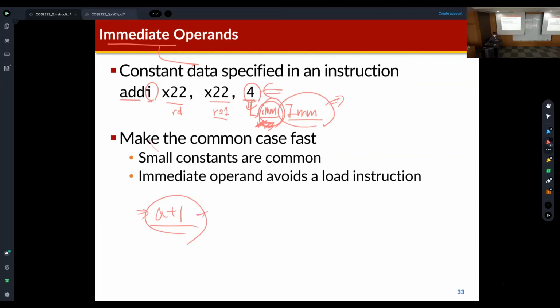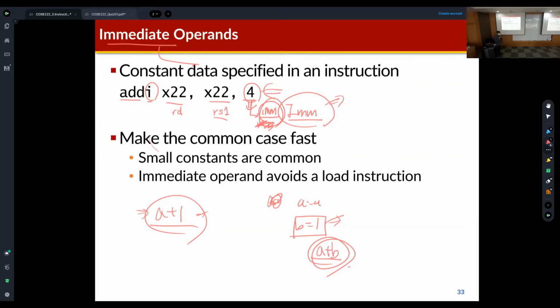We can calculate it like this: A is A, but B equals 1. So we need to store the data to some memory space, and then perform A plus B. Which means in order to use the data, the data stored in main memory is transferred to the register file.